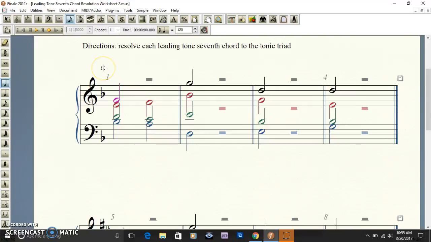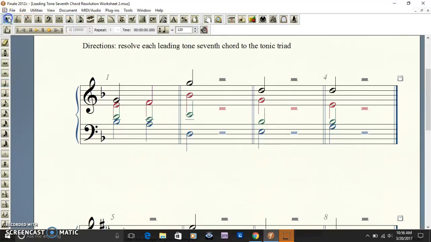Before I do this, I'm going to want to double check for any potential parallel fifths or octaves, like I said, right? So let me do that real quick. E to G is a third, D to G is a fourth, and B flat to G is a sixth. So in this case, I don't have to worry about parallel fifths or octaves. So like I said, I have the option of going either way with this soprano voice. So I'm just going to choose to go ahead and go down to the F there.